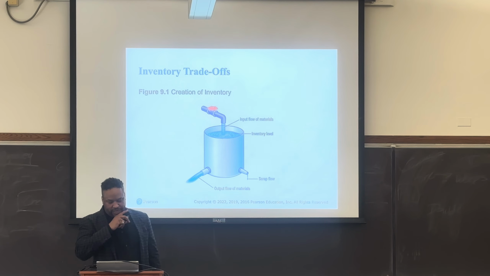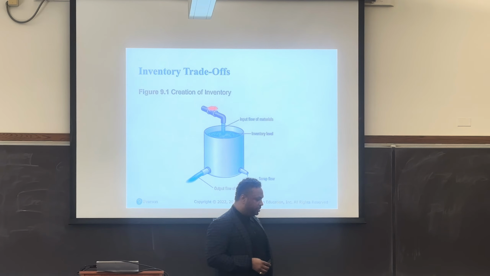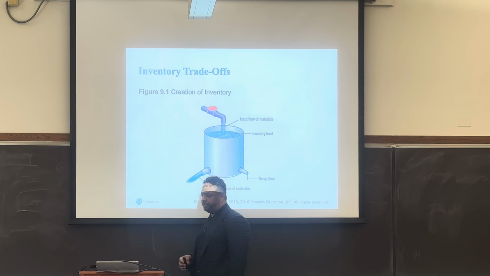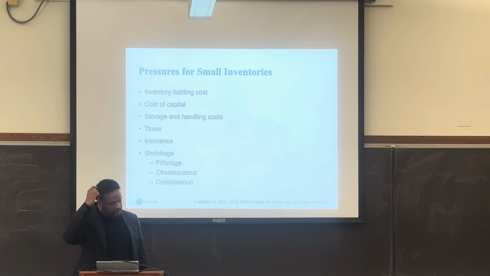All right, so we're saying, what is the creation of inventory? We said we get input, flow of materials at our top. Right, so we have this vat of water that we're looking at. And we're looking at the output flow at the bottom and the scrap flow, right? Output means where we're gonna produce some sort of income. Scrap will be things that could be wasted, right? There's all sorts of ways in which things can be wasted. We'll look at that. And then we're gonna look at our level. How do we achieve the highest amount with the right amount of water coming out at the same time, right? So we're looking at creating some sort of efficient mechanism.